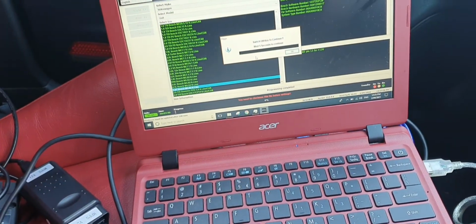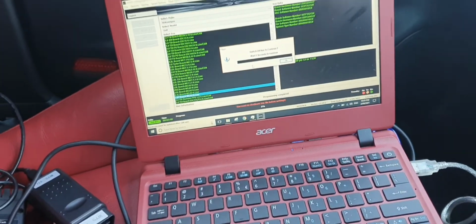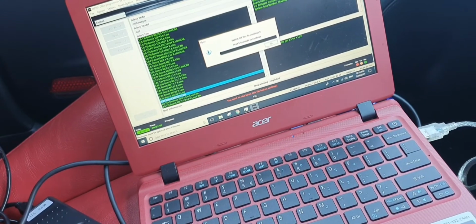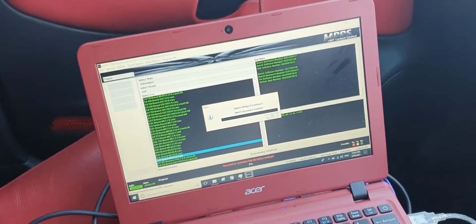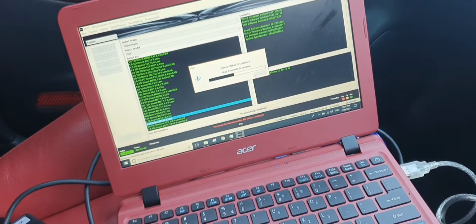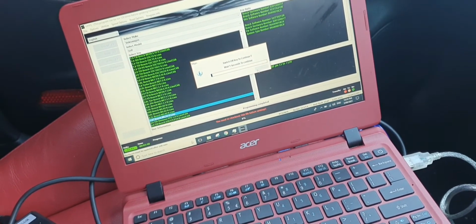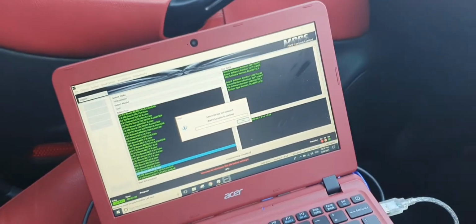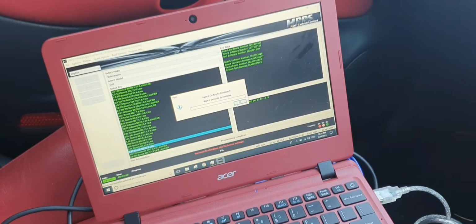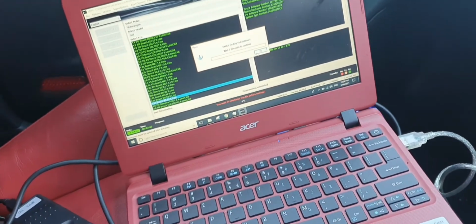So that's done. Switch off key to continue. Switch the car off. Right, and hit OK. 2, 3, 4, 5, and this is always nerve-wracking when you first flash stuff. I've also got a spare ECU, so I wouldn't recommend just doing it to your main, mucking around with it like that, because you can brick it.